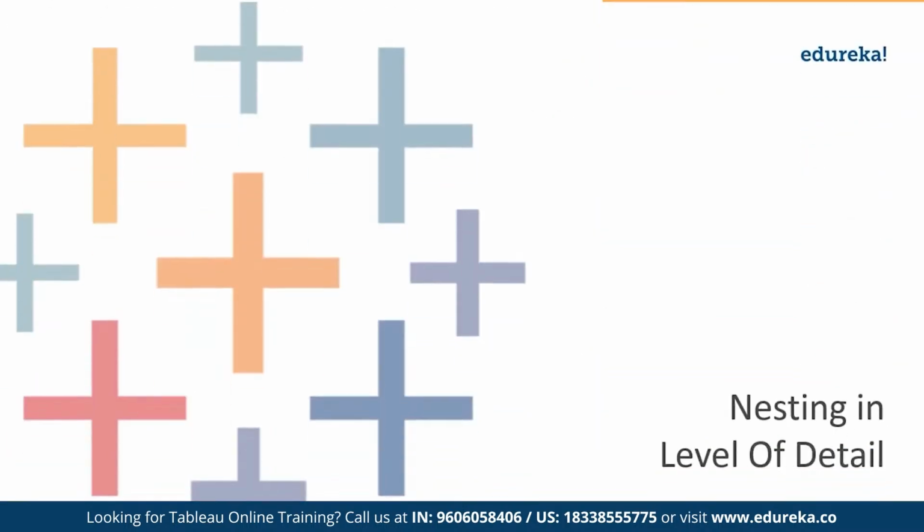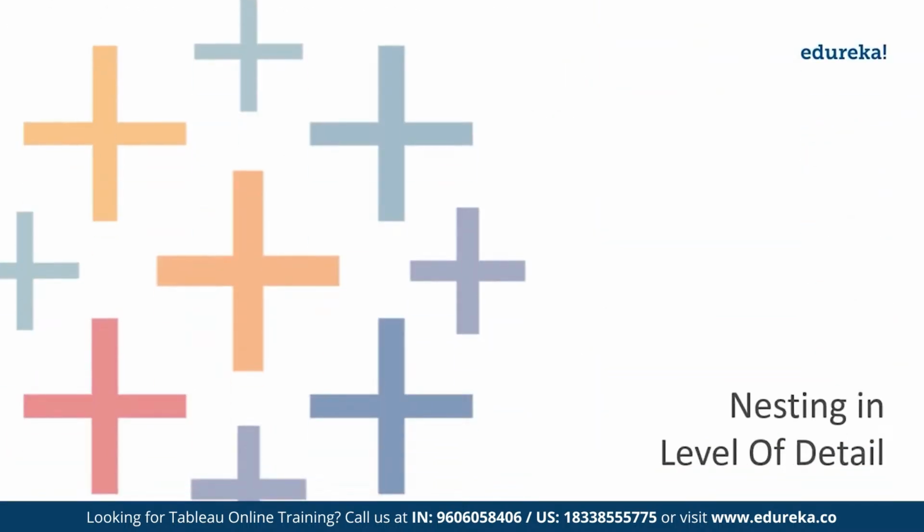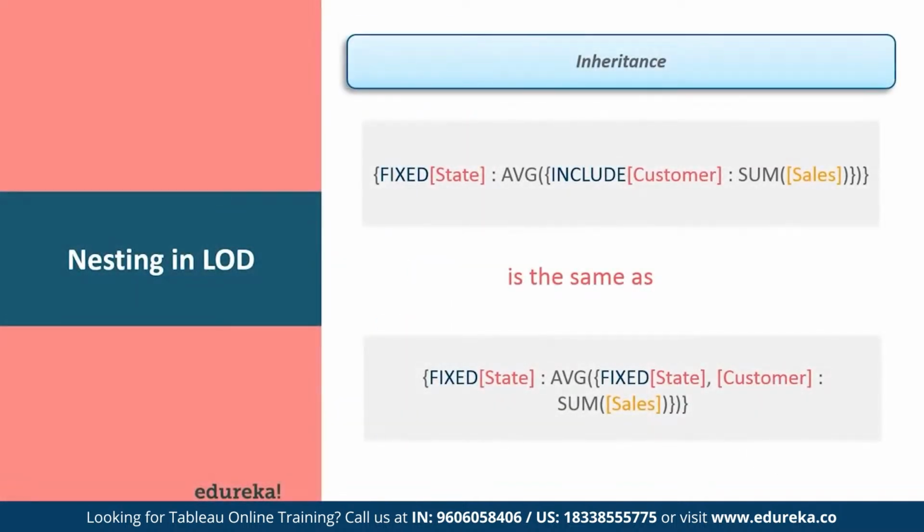Now let's discuss a little nesting in the level of detail. Tableau does not limit you to writing single simple expressions. You can nest as many expressions as you want according to your requirements. So when you approach this kind of problem, you'll have to understand a few rules that come with this inheritance property. There are two types of inheritance in calculations. One is the impact of a fixed expression, which we mentioned earlier, which has impacts on where it is evaluated and which filters affect it. And then there is the dimensionality itself.